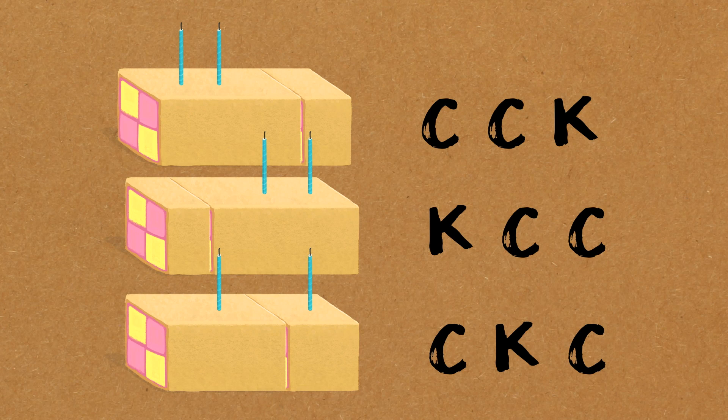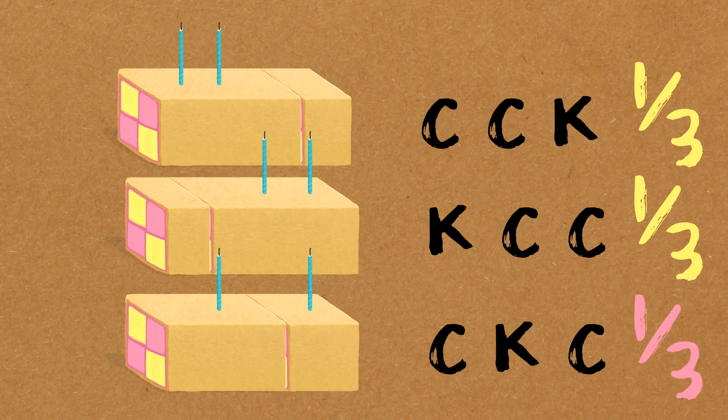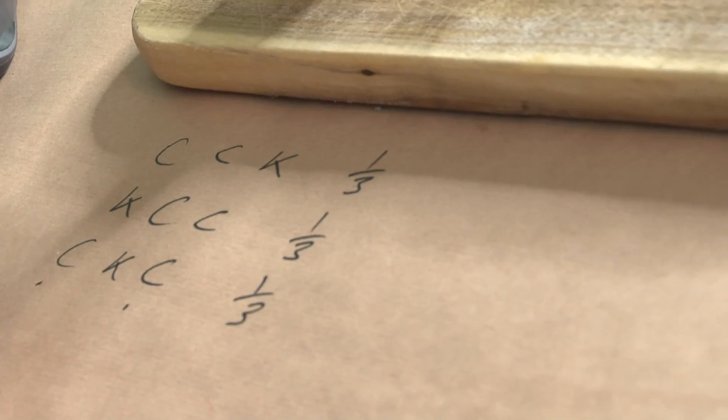And since all of these are equally likely, although I haven't done a strong sort of careful argument for that, but it feels like it's believable that one should be not more likely than the others. Which means that we get a third for that, a third for that, and a third for that. I now think this is one way of claiming that the answer to what are the chances we get a candle on each piece is a third.